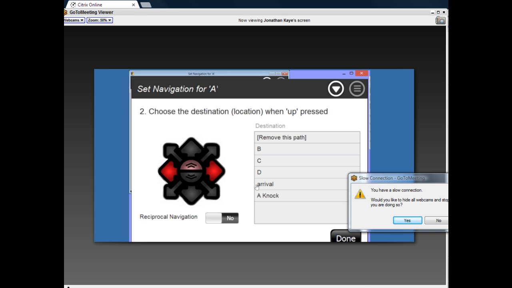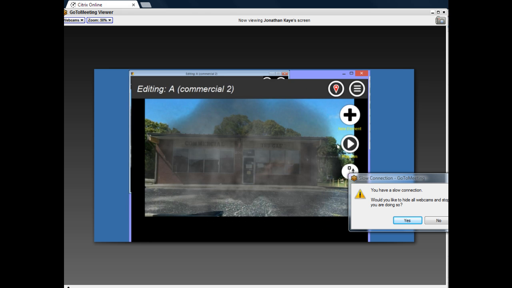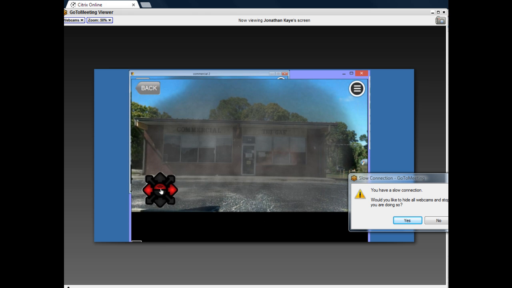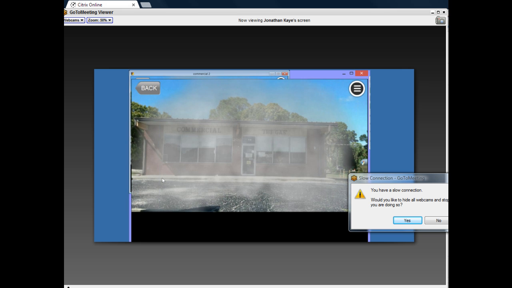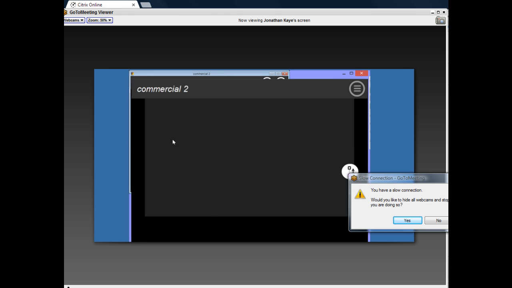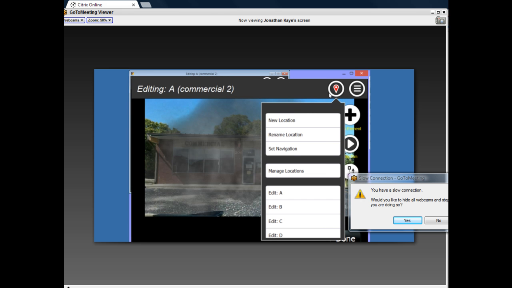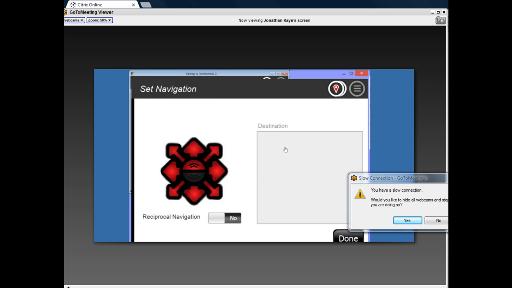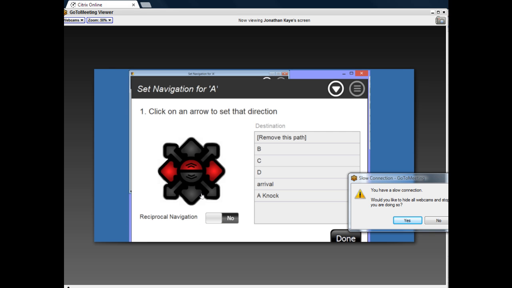So if I set that middle up arrow and say up arrow, go to knockdown, now when I hit done and play the simulation, you see I get a little up arrow here. Because of the reciprocal navigation, maybe someone would have seen that before. Actually, I had reciprocal navigation set to be off. That's why it didn't add the down arrow. So if I go back here, let me correct that. I'm at alpha location, and if I set navigation here, yes, reciprocal navigation was set to no. That's why when I created the up arrow going to knockdown, it didn't automatically create the knockdown going back to alpha. So I'm going to delete this.